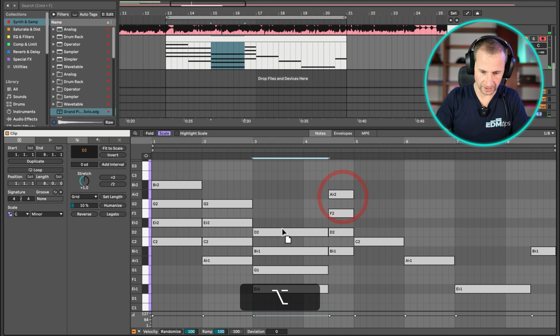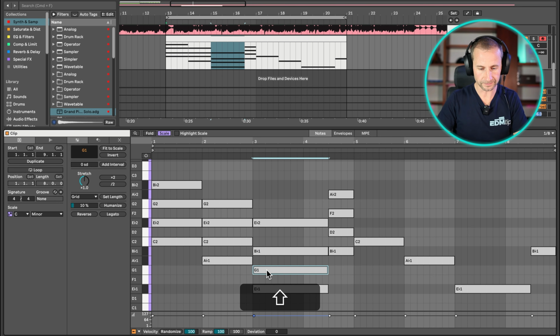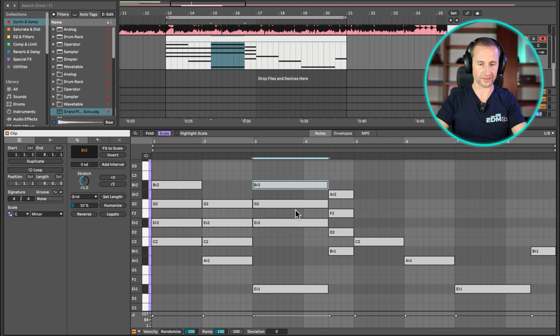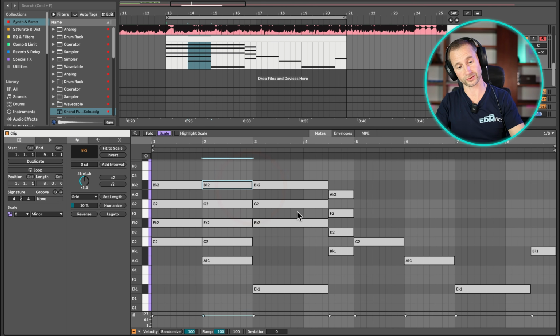Right, let's move that one up, I think. And I'm going to do a chord inversion, which means I'm just going to put some of these notes up an octave to bring them all closer together. Here, if we have another note there, that's going to be a ninth, and that's going to sound good as well.